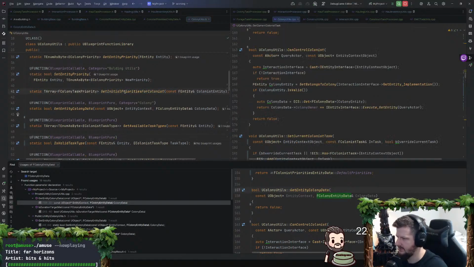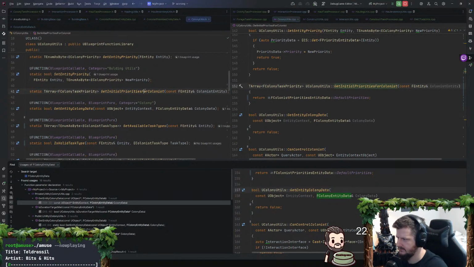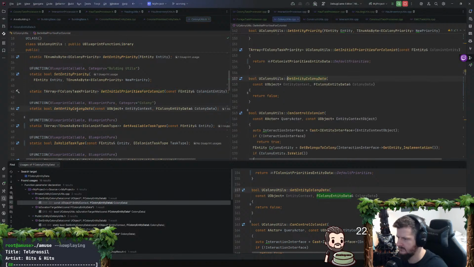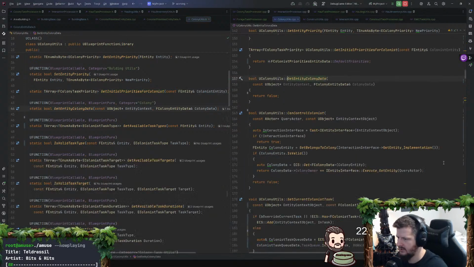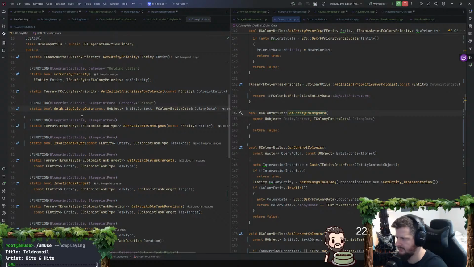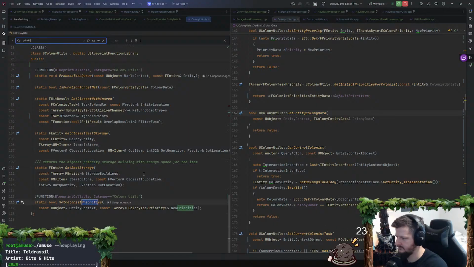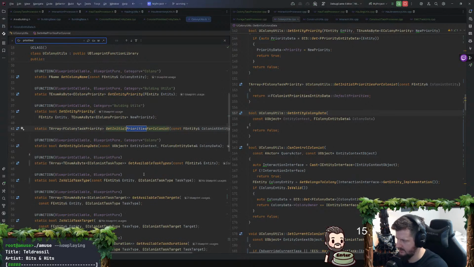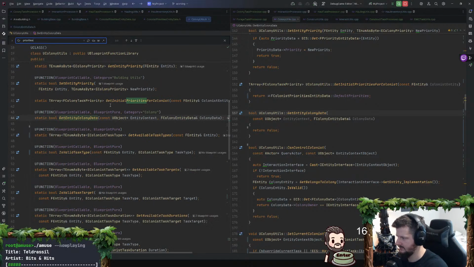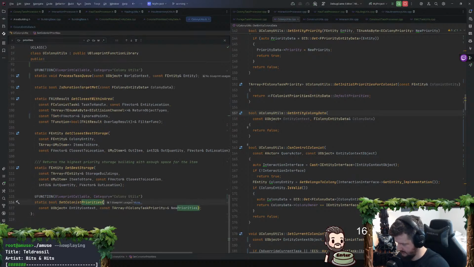Get initial priorities for colonist. I should also probably just have a get priorities. I have a set colonist priorities. I have set entity priority, get initial priorities, set colonist priorities.